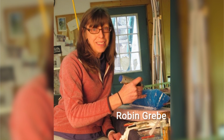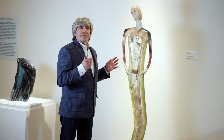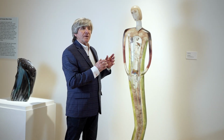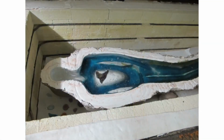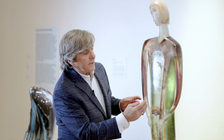Now, Robin not only is a master artist, and her pieces, as we can see, have a master scale. This is the museum's third piece this size, and we have two smaller bust pieces, all equally exquisite, but when you're working at this size, it's a tour de force in terms of how you even make it happen. Now, it's a cast piece with some nuances here. We'll talk about the various parts of the casting, but the nuances include interior elements, an interior scene with a three-dimensional riverbank and river, a two-dimensional tree. You have a painted background inside this torso, and on the top you have more paintings applied. This is all about spring and growth and, as we say, germination.